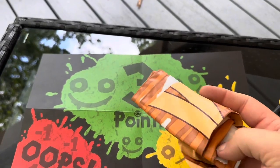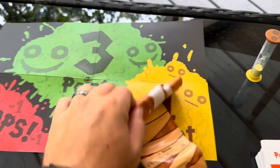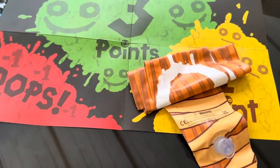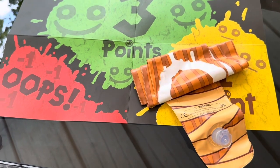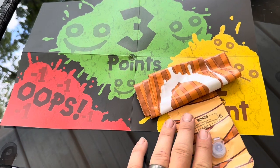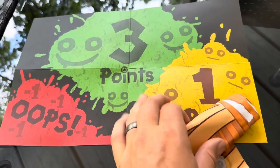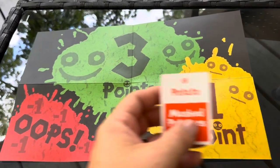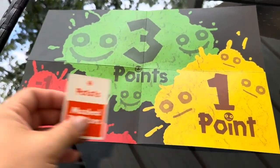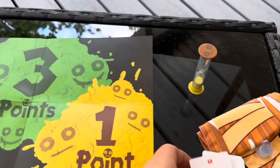The inflatable bat is a fun little addition to the game. Someone from the other team stands behind you, and if you say something a Neanderthal wouldn't say, they get to gently tap you with the bat — I say gently because my family is sometimes not the best at gently tapping. If you do break any of the rules or accidentally say the word, it goes into the 'oops' pile, giving you a negative one point, and then you move on to the next card.